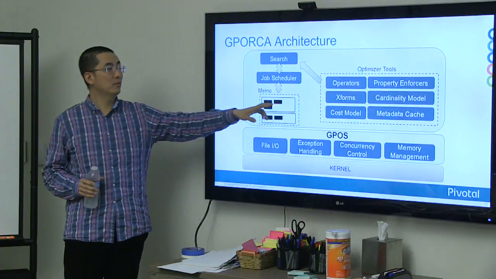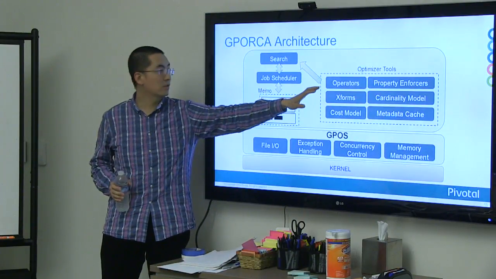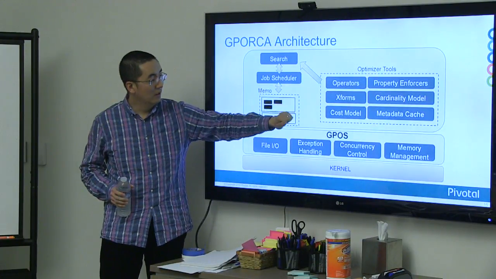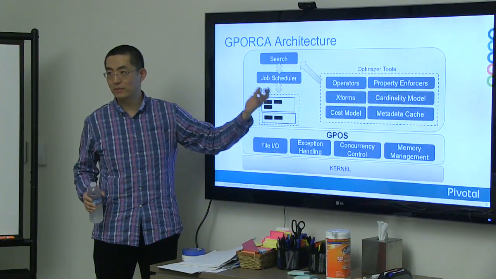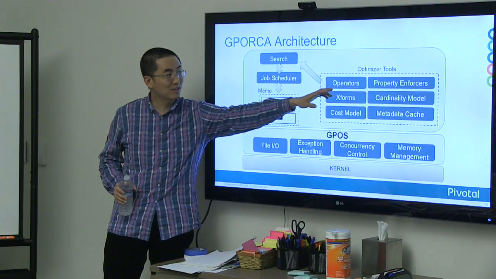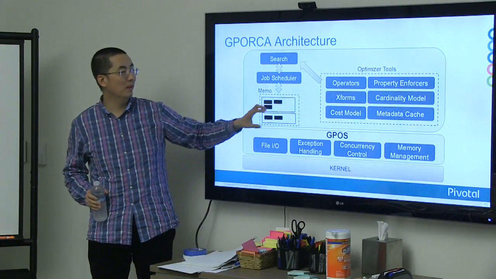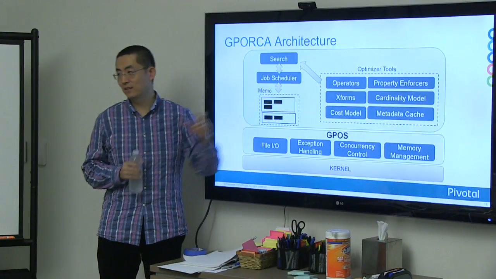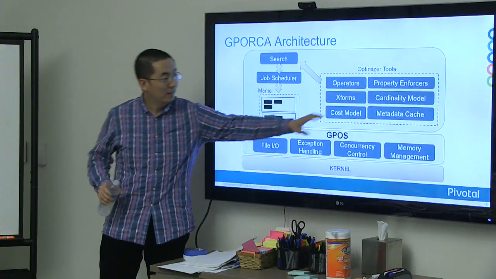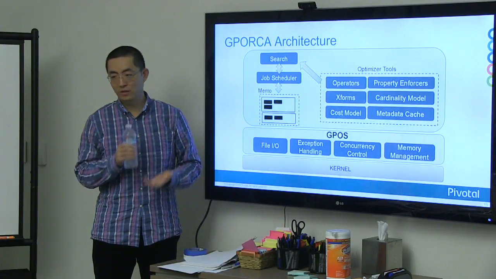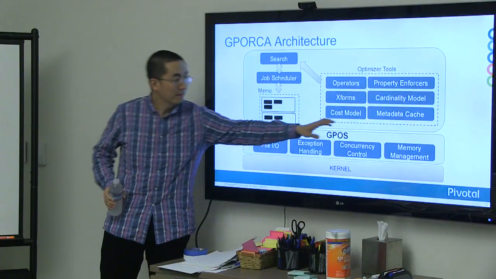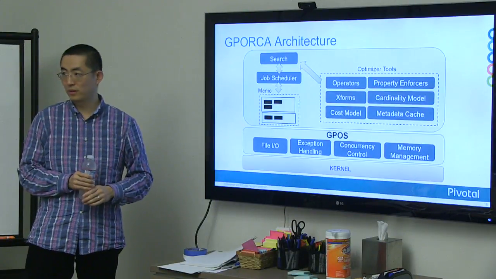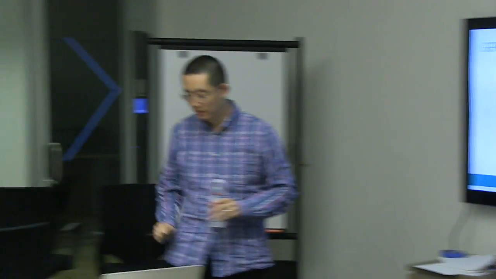And in terms of optimization rules, there are different operators we can try, logical and physical operators. There are different transformation rules to make equivalent query plans. There's a cost model to help me figure out which one is better, which one is worse. Property enforcers are very interesting and unique if you want to make a query plan good for different kinds of hosts, like in Greenplum, in this case, how they sort it. And an estimation model to figure out statistics for my base table. And then there's a metadata cache about the data types, what kind of operators we support, and so forth. We'll go through those in detail.